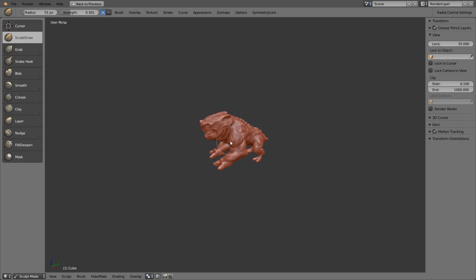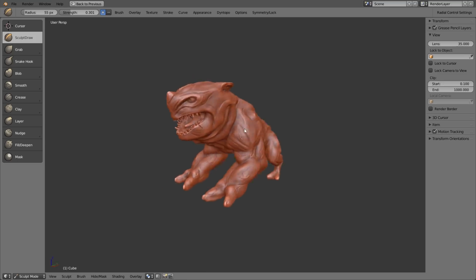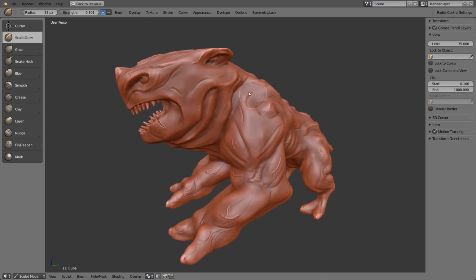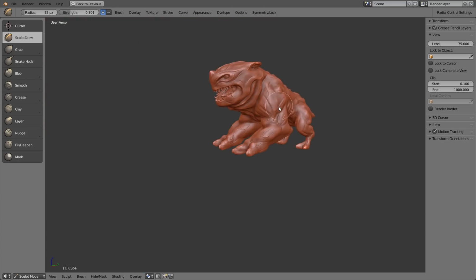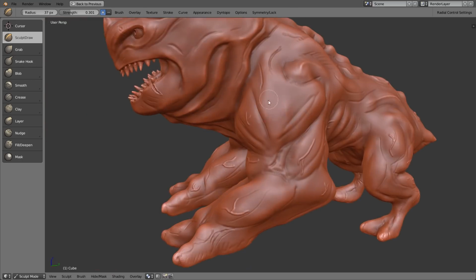Usually it's set to 35, but it's not really recommended for sculpting because you have this strong perspective distortion. Increase it; 75 is quite fine. And then we can start sculpting over here.